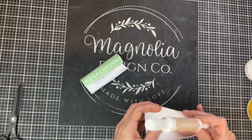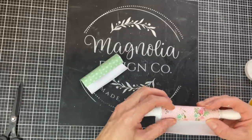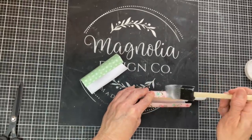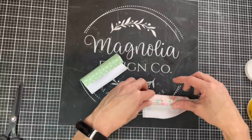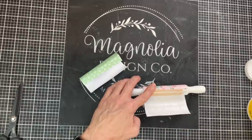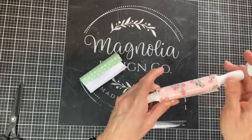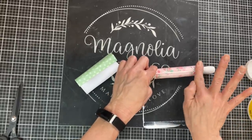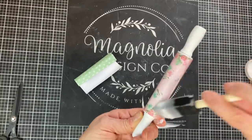So using my Mod Podge, I'm going to line that up with a little bit of Mod Podge there to get it started. And then we will add some more Mod Podge to the back of the paper and continue wrapping that around, rubbing it as we go to make sure it gets fully attached to the rolling pin. And we will do this process on both of our scrapbook paper rolling pins and then set those aside to dry.